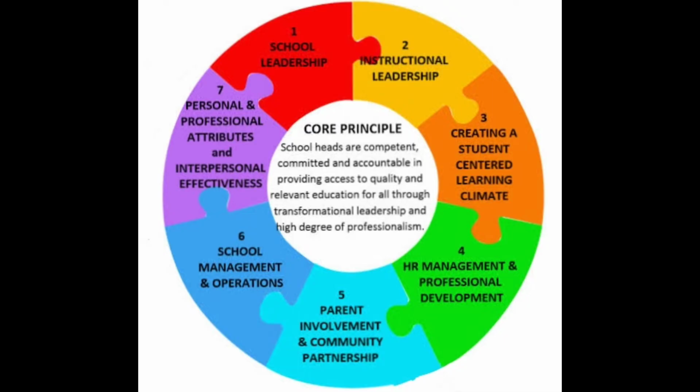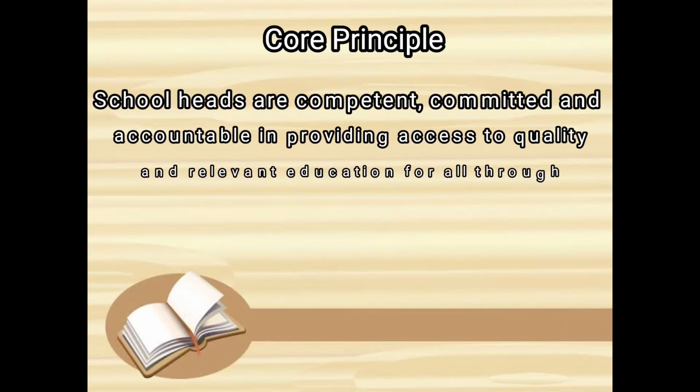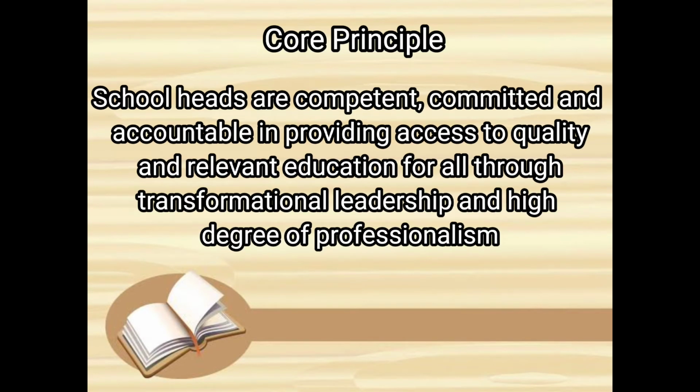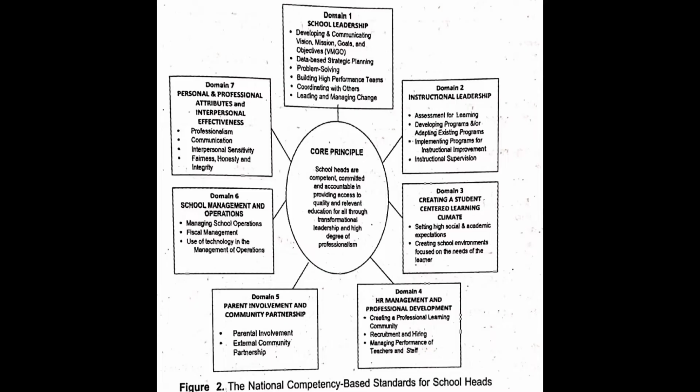In this figure, we can see the National Competency-Based Standards for School Heads, its core principle, and its 7 domains. Core principle. School heads are competent, committed, and accountable in providing access to quality and relevant education for all through transformational leadership and high degree of professionalism. The National Competency-Based Standards for School Heads have 7 domains, and each domain has competency strands.